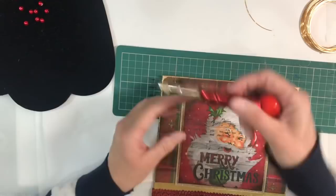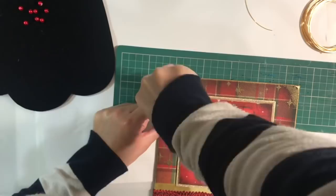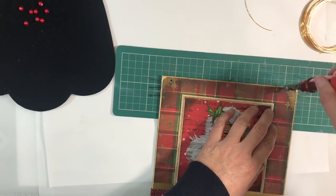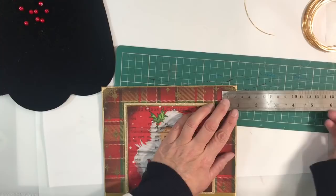I'm not using my crop-a-dile today, just because the holes are a bit bigger. So I'm going to use this tool, which is just one of these springy doodads that I got from China. I just need to make sure that I've got this relatively even on all sides. In fact, I'm going to measure it, because otherwise I'm not going to be happy with it. So that's about 1.5.